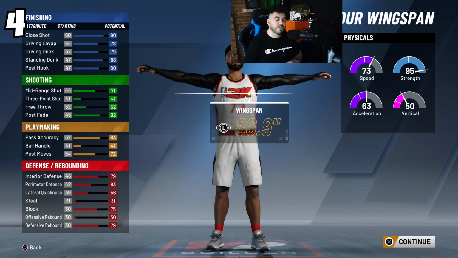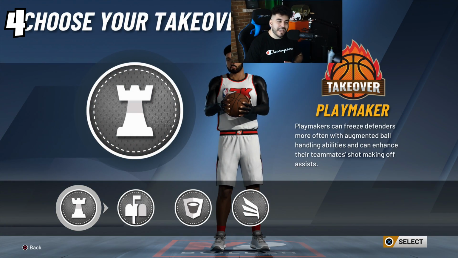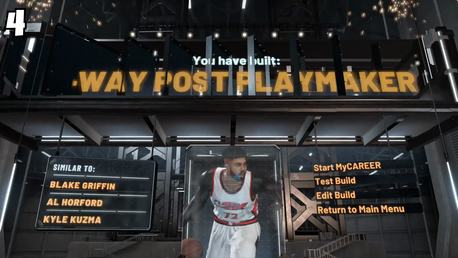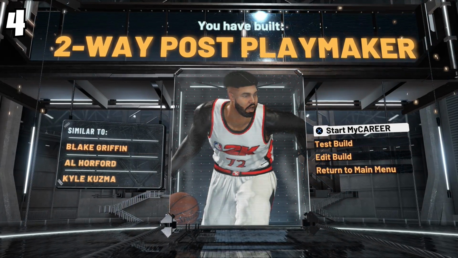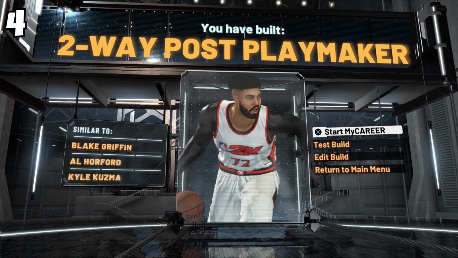The finishing is remarkable, really good finishing stats. You can shoot a mid-range with a 71 mid-range and 83 passing accuracy, and the defense is actually really terrible. So is the rebounding. This build is kind of not very good. It's called the two-way post playmaker, but the defense is trash, and your post moves are not even maxed out on this build, and that's just really weird on why they make it say that. But you get a choice of 4 takeovers, and then once you pick one, it says you have built the two-way post playmaker. This build is horrible, and that's why it's on the list.